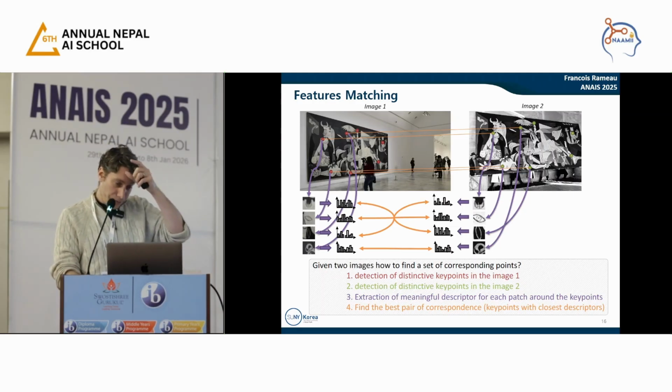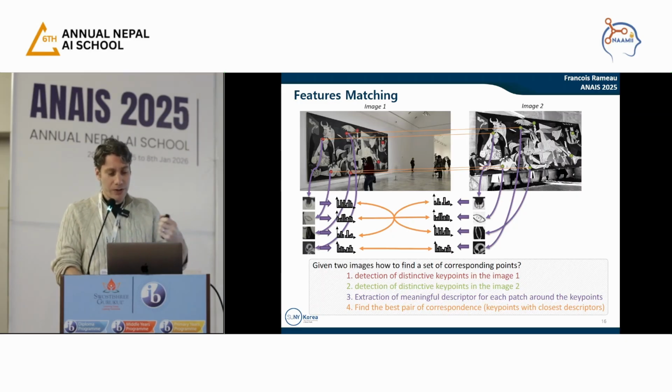For instance, you take this first descriptor, and you ask, hey, which one is the most similar to me? And then maybe they're matching. You take the next one and try to do the same, again and again. If you're able to do that, then good job, you are done with image matching somehow. Except that you can have some outlier contamination. You can have many problems that can occur.